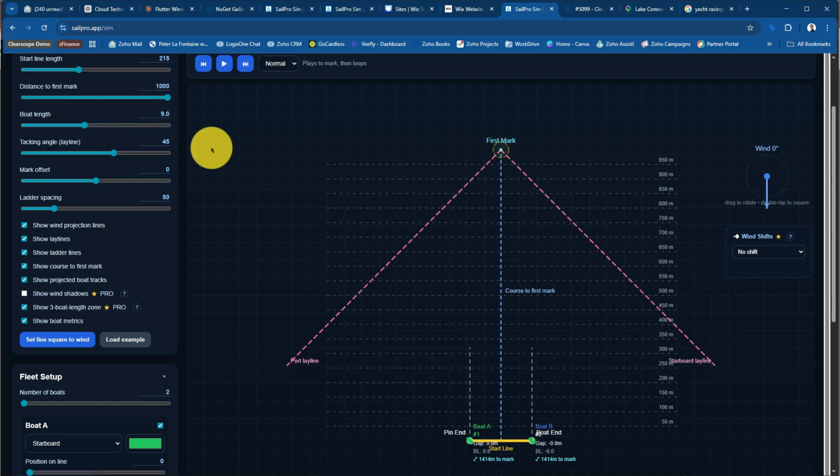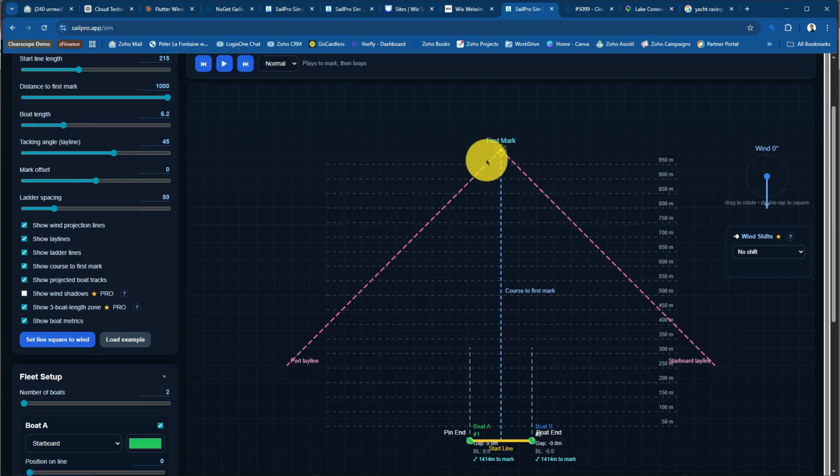The boat length is the length of the boats that we're using, and this has an effect on start line bias and on the gap to the leader. Really, everything is calculated based on the boat length. If you're sailing J24s or something, you can reduce this to around 7 meters. Or if you're racing bigger boats, it could be 10 meters, like 40 footers, or going up to 50 footers. You can do that here. We'll leave it around the 6 mark.